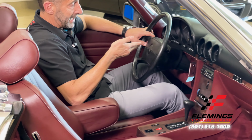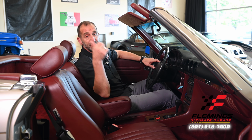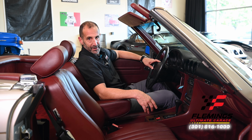It's just luxury, and it oozes luxury. When the hard top's on, it's great. When the soft top's up, it's great. And when the top is down, it's even better. Lastly, in the back here, you can put jump seats in here for small grandkids or something like that, or small children, maybe your pet, what have you. They also sell a bench seat add-on for this, so you can turn it into a 4-seater if you wanted. Has a couple options, but anyway, it's still pristine. Or maybe you're going away for a whole week and you're going to take this car, you can put some soft luggage here and the rest of your stuff in the trunk. End of the day, it's just a great looking car, and you can see riding in this car how comfortable it already looks.